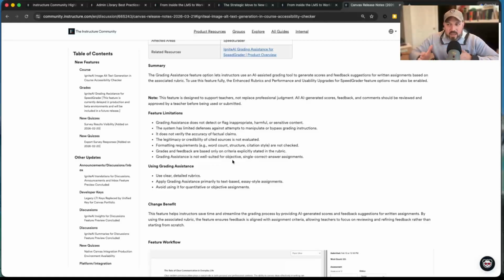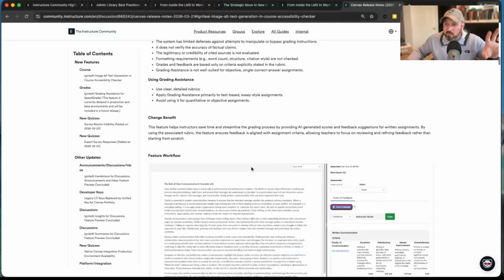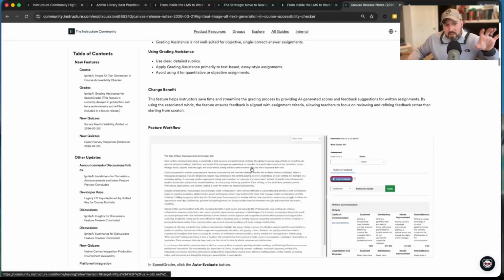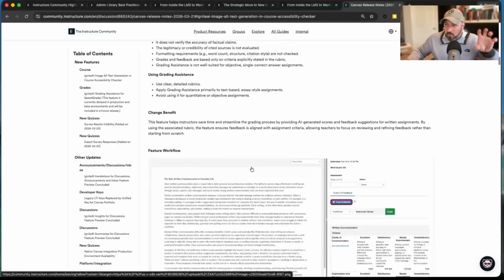I know we have some time still before it hits beta and then ultimately production, but I wouldn't want this to hit testing or production for instructors without knowing that there's a price tag for it. We don't want anyone to use it even in a test phase and then pull it back away from them if they've been using it or are excited about adding it to Canvas. We'll get some clarity on that. There will be some updates to this, but I just want to insert that as a caveat warning.